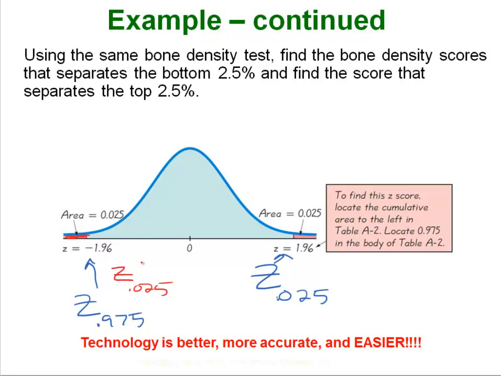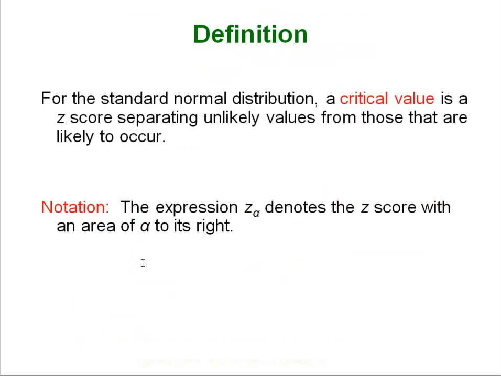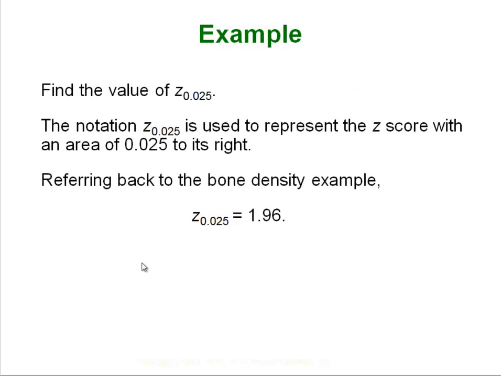1.96 versus negative 1.96. So these critical values are these cutoff points where we're trying to say we're looking for things within a certain boundary, and that boundary is that critical value. So when we ask for z critical, that's what we're asking for. Finding the value of the z of the 0.025, we already did that. That's the 1.96, right? It's got 0.025 area to the right.